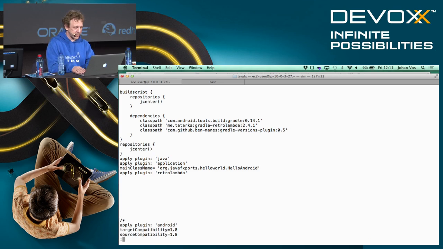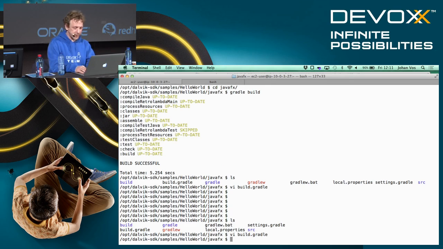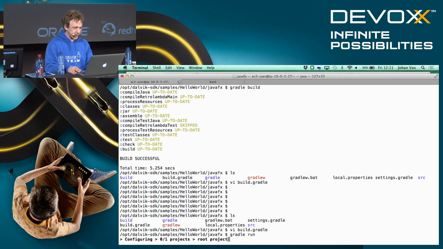So we say which dependencies we have, where to get the dependencies, and then we say apply the Java plugin, and it's an application, and the main class name is Hello Android. Also apply the retrolambda plugin, which is actually not needed because it's going to be applied automatically. But anyway, if we then want to run this application, I think we can do it with gradle run.